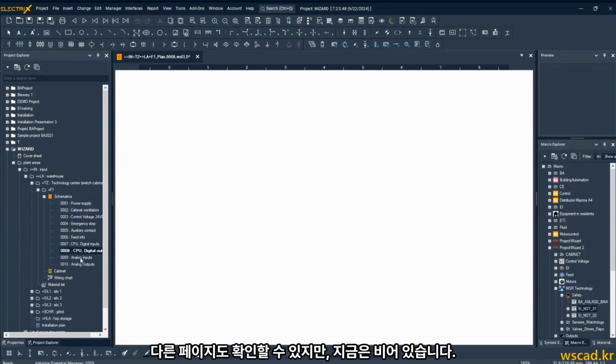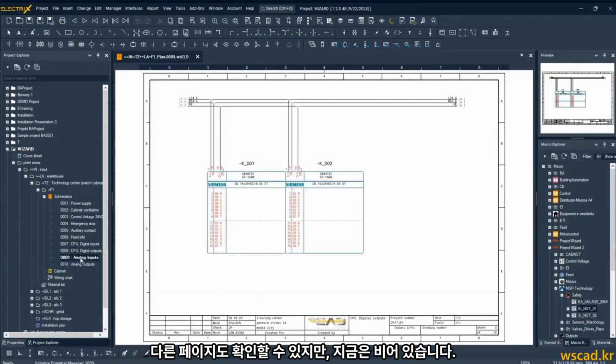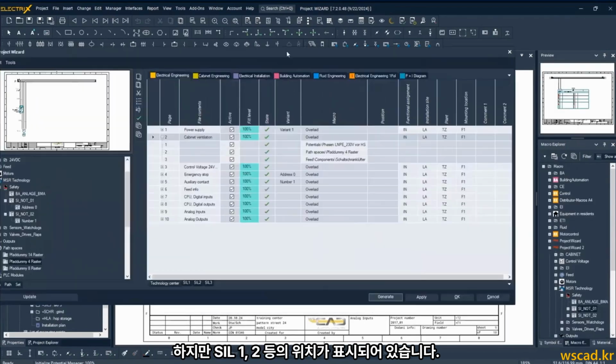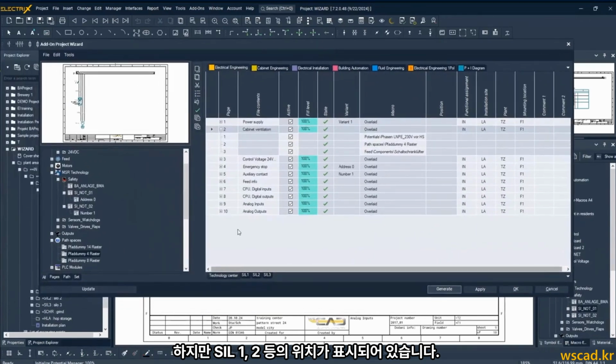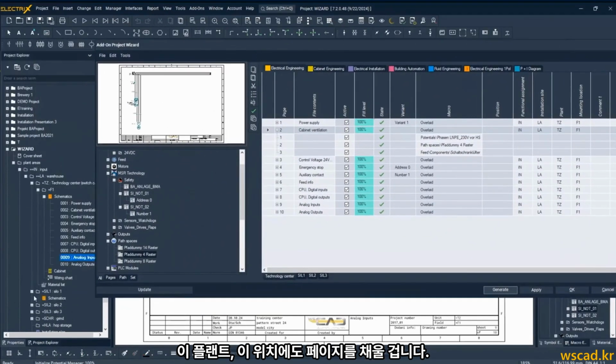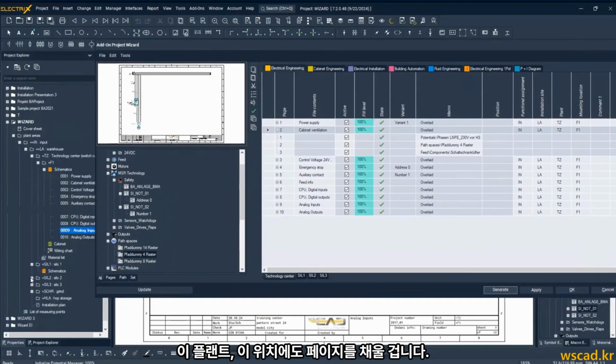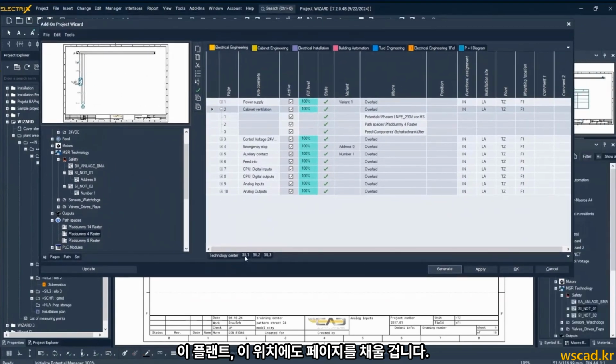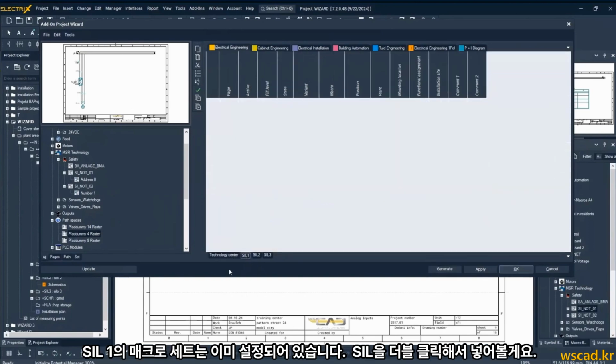So we can also check on other pages. Now everything is empty, but you can see we still have some places. We have seal 1, seal 2, and so on. There are some plants. So we will also fill some pages in these plants, these locations.